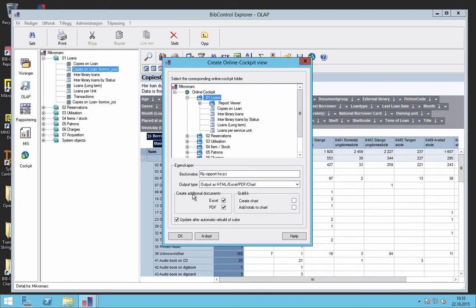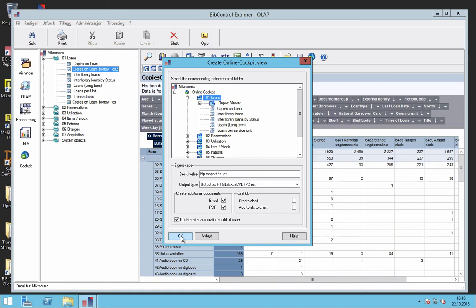Additional documents were created, and this is the option that we discussed yesterday when there was a question about charting. You can also automatically create a chart together with the data, but in this example I wouldn't do this. It would be a lot of rubbish, I think. But maybe later on we can create a little report which also allows us to create a proper chart.